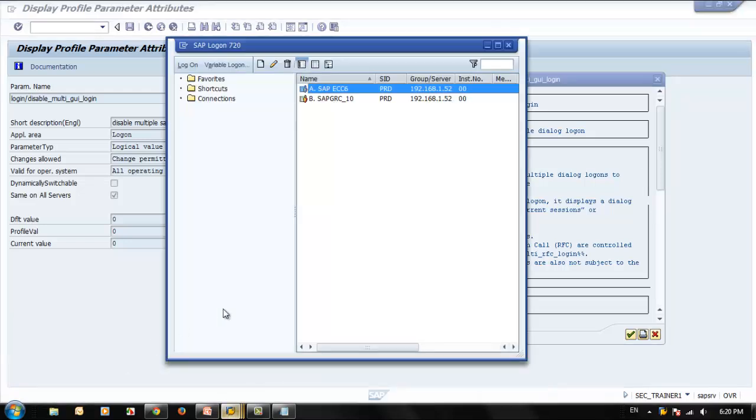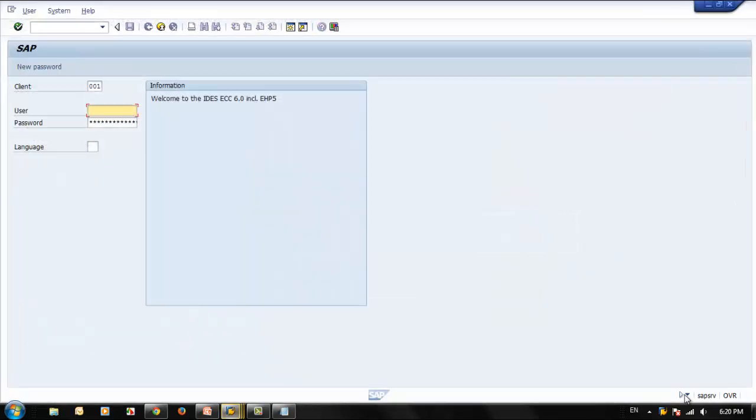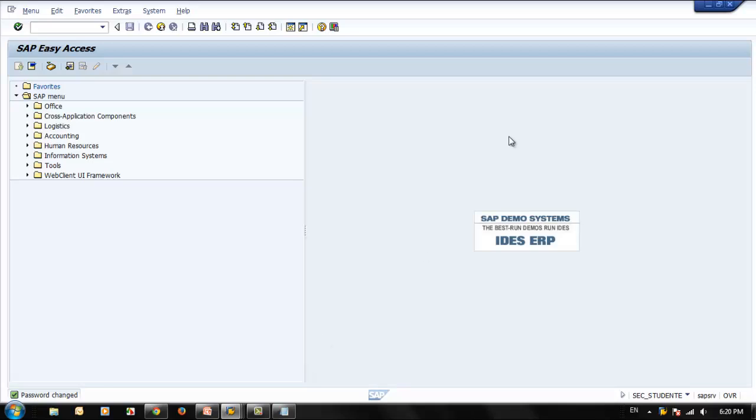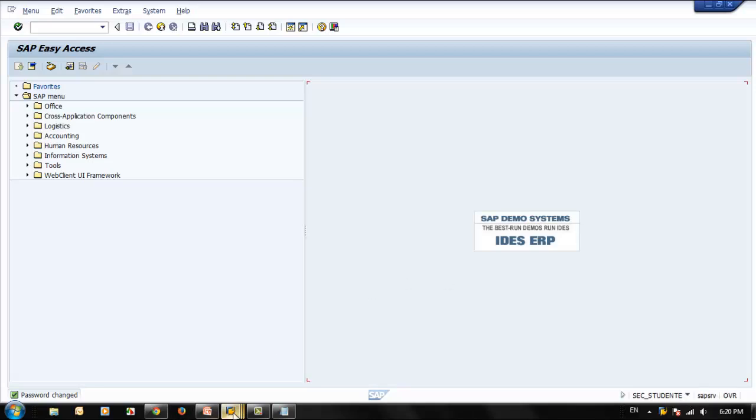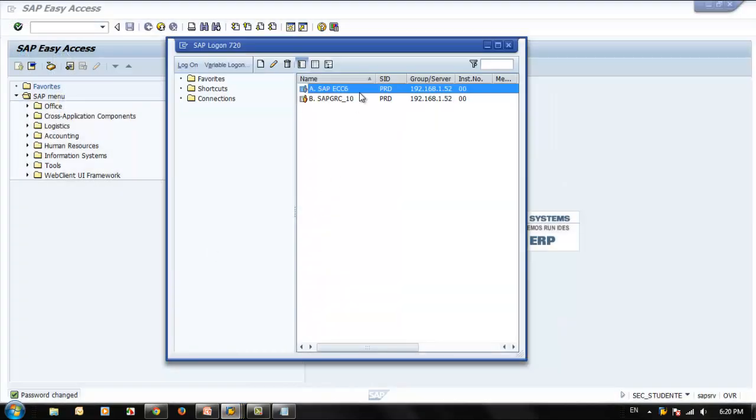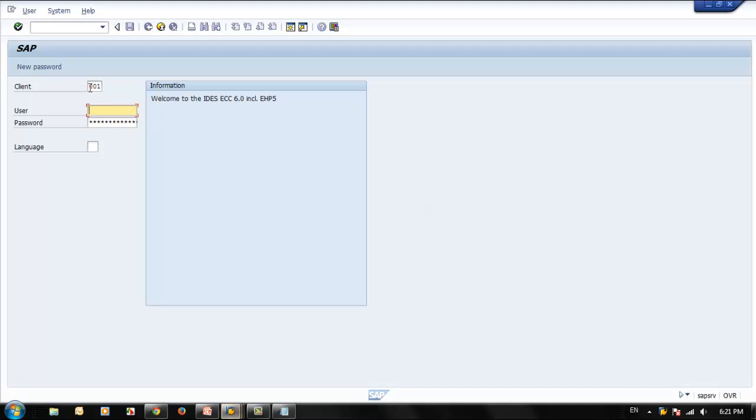So what happens is, let me show you. We have the student user, student E, the user which we have created, which is already logged in, which we can see in client 800. I am going to log in with the same user once again. Client 800.